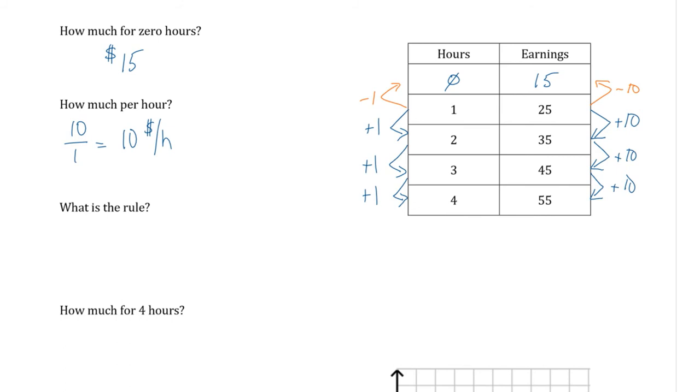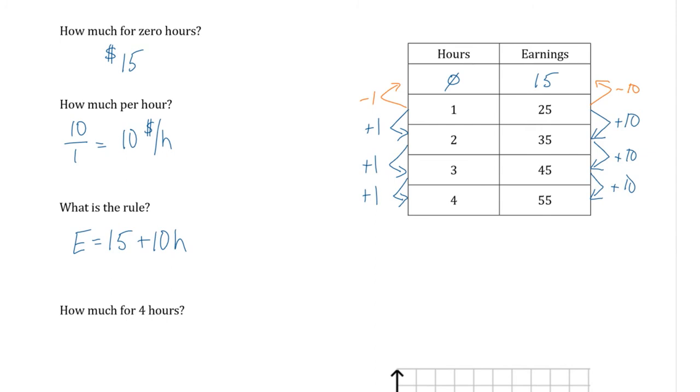I just want to say that one more time. If I look at these, okay, $25 after 1 hour does not mean $25 per hour. I start at 15 and I get $10 each hour, $10 per hour. That's the pattern. That's why we have to know how much we start and then figure out what the rate is from there. So what is the rule? E equals 15, because that's where we start, plus 10 times the number of hours.